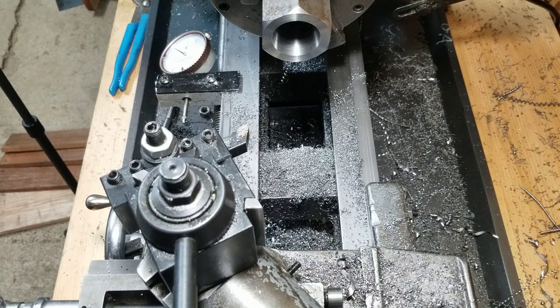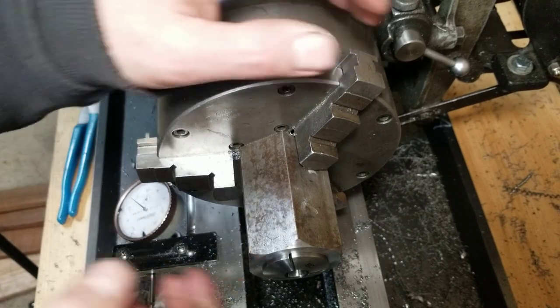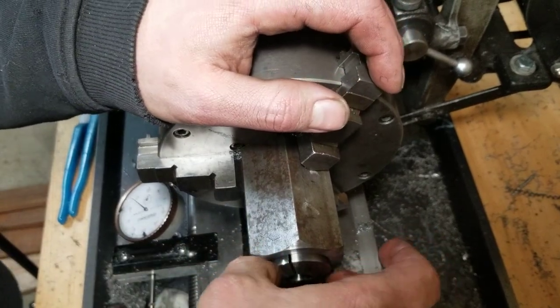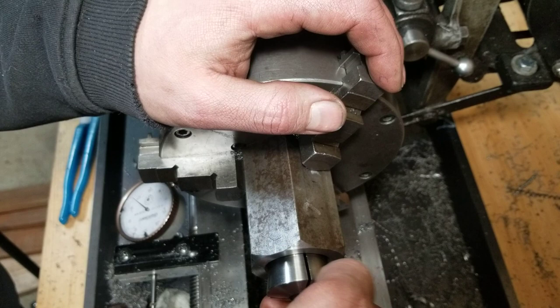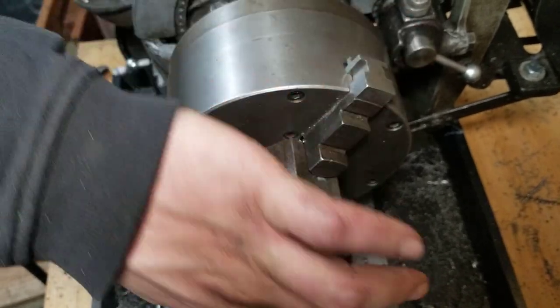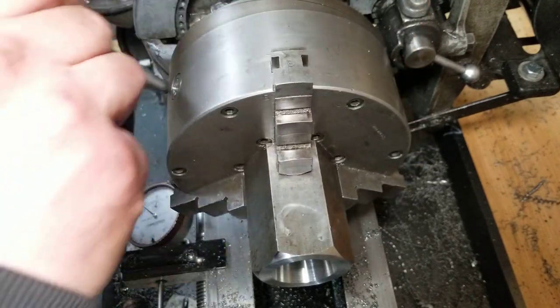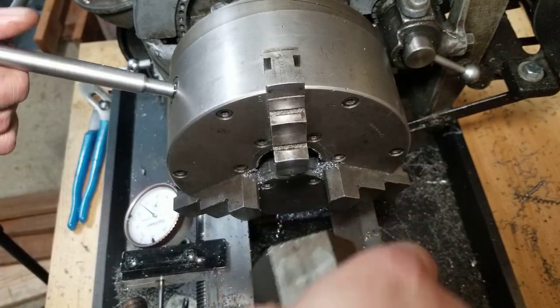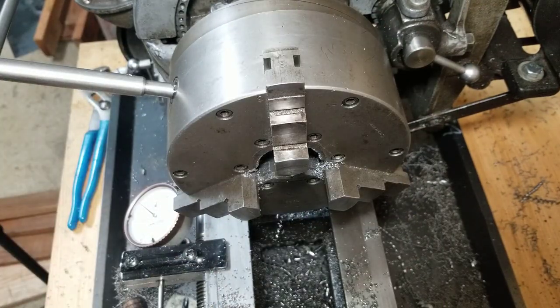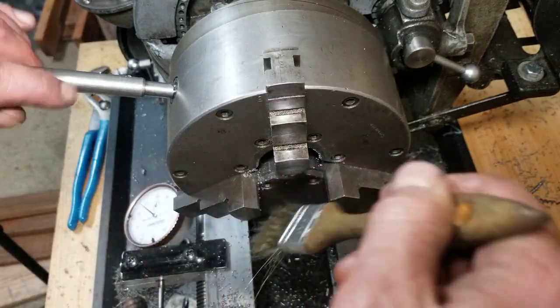Alright. That's pretty much phase one. We got just a smidge sticking out. I don't know if that's supposed to be right flush. I don't think I'm gonna do it right flush though. We got most of it engaged. Feels like a good fit. This is really all I gotta clean up the other side. Maybe put another dealie like that on there. Make a nut and she's done. Oh dear lord. Yeah, the chuck's gonna need some maintenance.